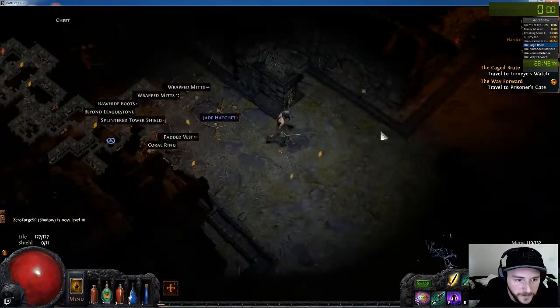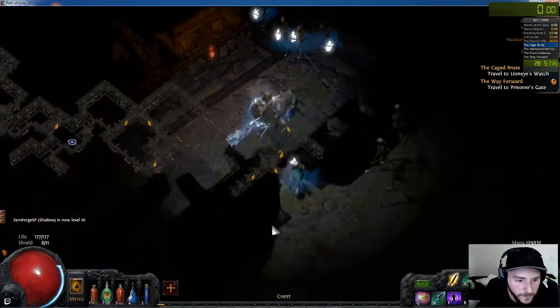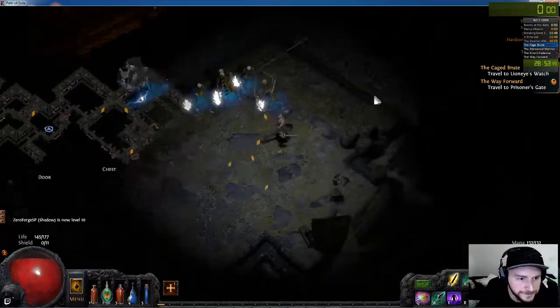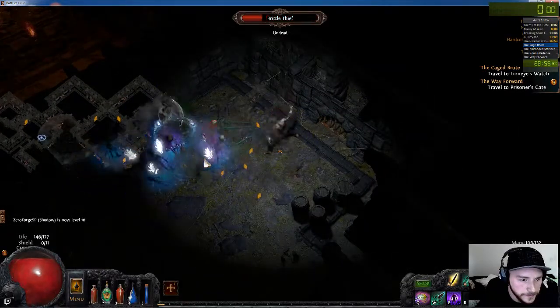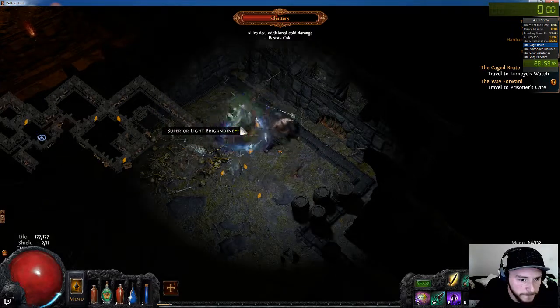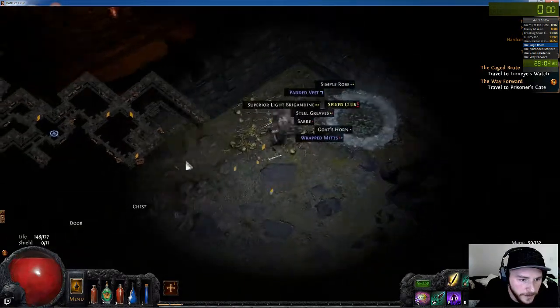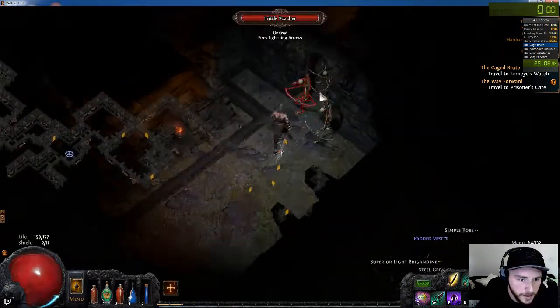Very fine, very fine. We'll be grabbing that here in just a moment. We got quite a few groups to kill. Excuse me. And we got Mr. Chatters. Not too worried about him. And nothing, no good drops.